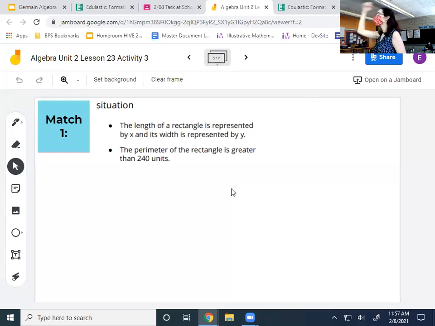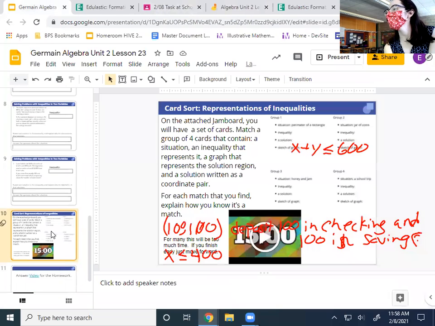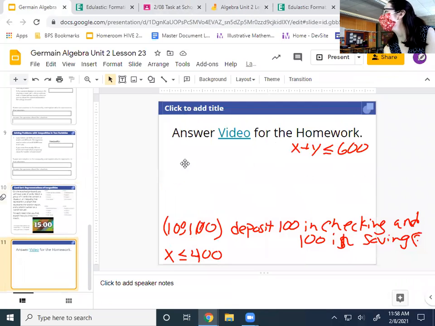You can go ahead and start to walk out. I also attached a video where I go through the answers. If you look on this slide right here, it is the answers for the homework. It's a very important activity that I really want you to take your time on. Don't take more than 15 minutes though, because that's kind of crazy.